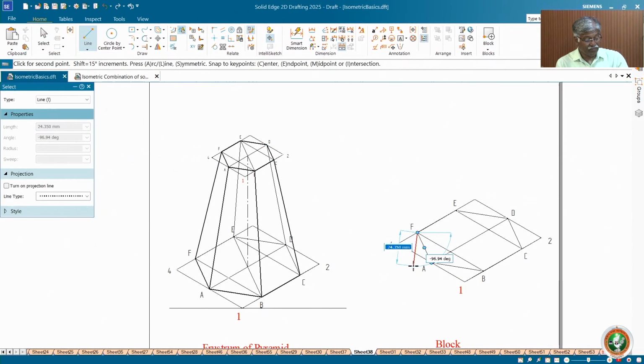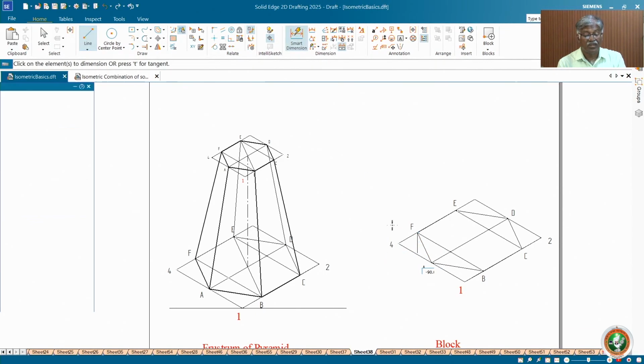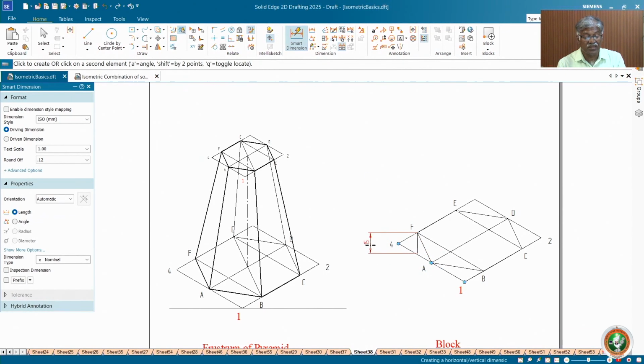So 15 mm vertical. Yes, confirm and check before you start. After you confirm, yes, it is 15.